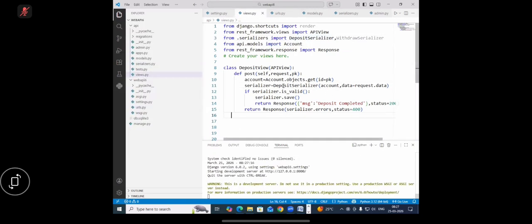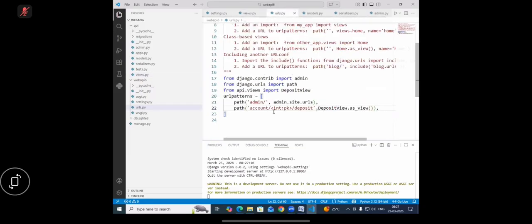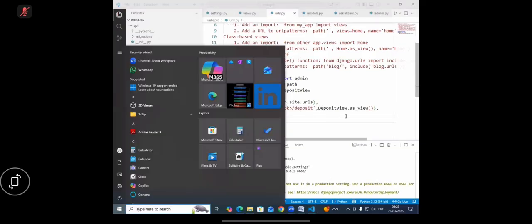Okay, right? Now here I send the data, and even when I define urls.py, you can give any name. Suppose I said here account, you are sending the primary key, and the operation you are doing is deposit. I can write one more URL, account primary key, and that is withdraw, and that is one more view, the withdraw view. So you are converting into a callable, because a class-based view is not a callable, right? A class is not a callable. You are converting it into a callable by just invoking a method called as_view. So you are making this callable.